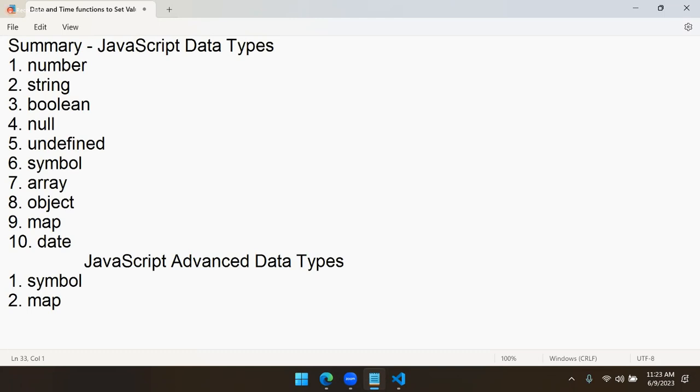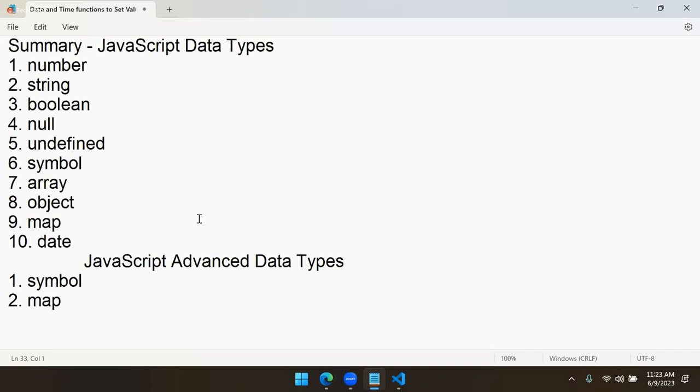What is symbol? What is the purpose of symbol type? We learned symbol type, no? It is used to define a unique hidden field in any object.